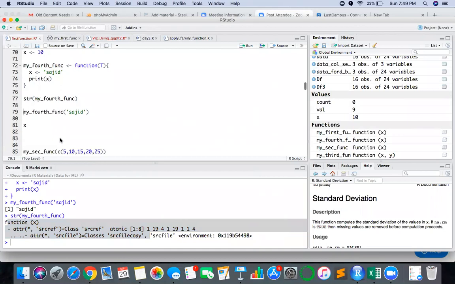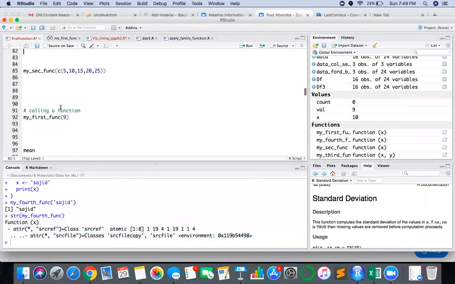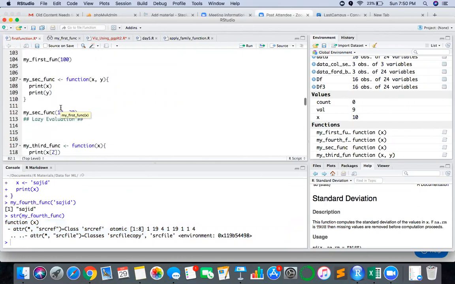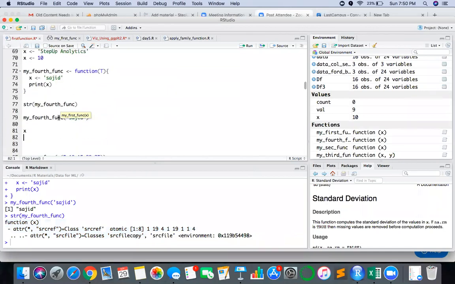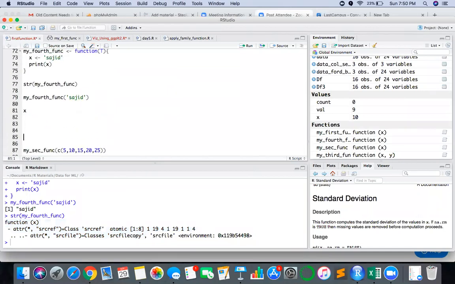Fine. Now let's create one. Let's take one example, a function. We have so far dealt with numerical functions, numerical parameters. Now my first input will be the first name, and the second parameter will be the last name.